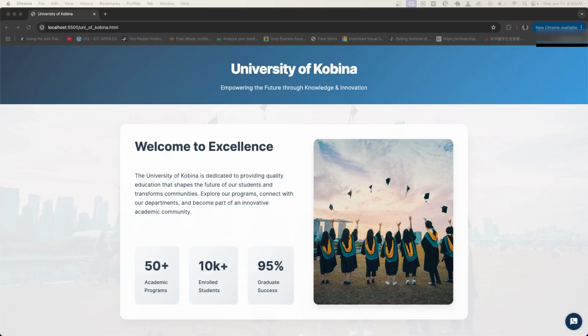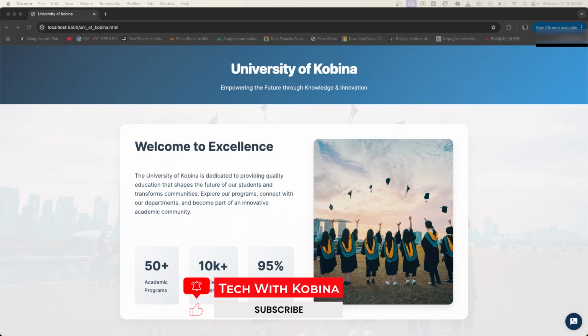Alright, so now I'm going to show a final demo of what we built so far. That is the student helpline system for University of Kobina. So as we went through this, our simple web interface, I'm going to proceed to test the two features we currently have and see how best it goes. I'm going to start with just chatting with our QnABot, and later on I'll request to speak to an agent.